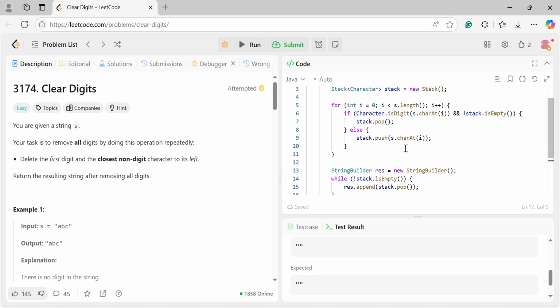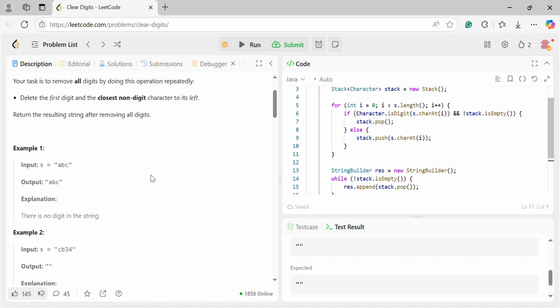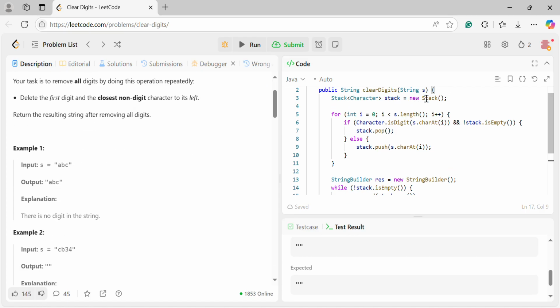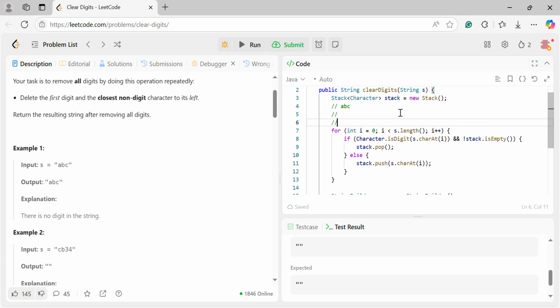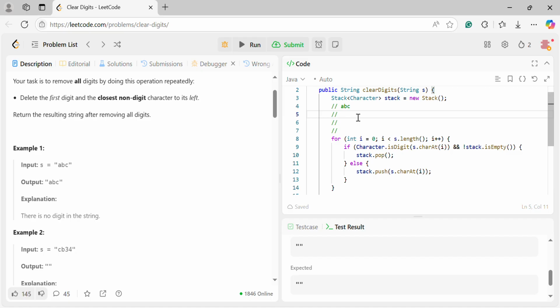Let's say we have a scenario here which is ABC. When we put it into the stack, if we draw a stack, this is the upper part of the stack, and this is the lower part. A stack follows first in, last out operation. So if we iterate this, it's going to be A and B, then C at last.